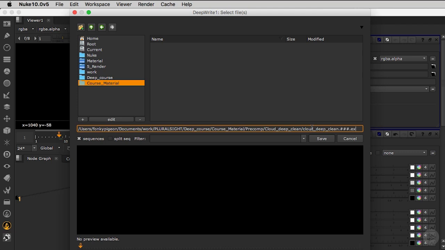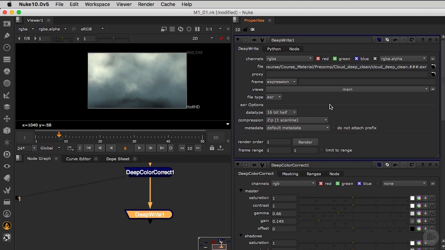Now I need to change two important things here. First, deep needs to be rendered in 32 bits. Otherwise, you will lose data accuracy. If 16-bit doesn't impact colors too much, technical passes like deep will suffer a lot from it. And there is no point in having a deep pass if it's not accurate.